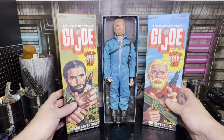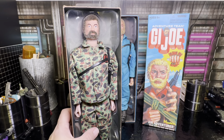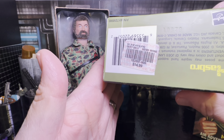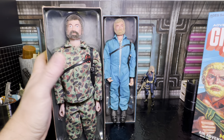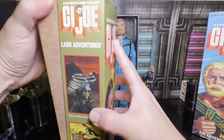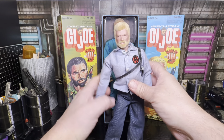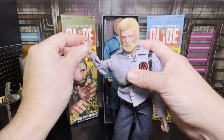On the box you can see there were these Adventure Team characters: a backpack helicopter — that's the Black Widow Rendezvous — a dirt bike dude, this hunter, the seagoing one, and you had this little track. These are pretty cool, and I got them in 2003 from Walmart. The coolest thing is at that time they were only $14.99. Can you imagine getting a 12-inch G.I. Joe fully articulated with the pistol and stuff looking awesome for $15?